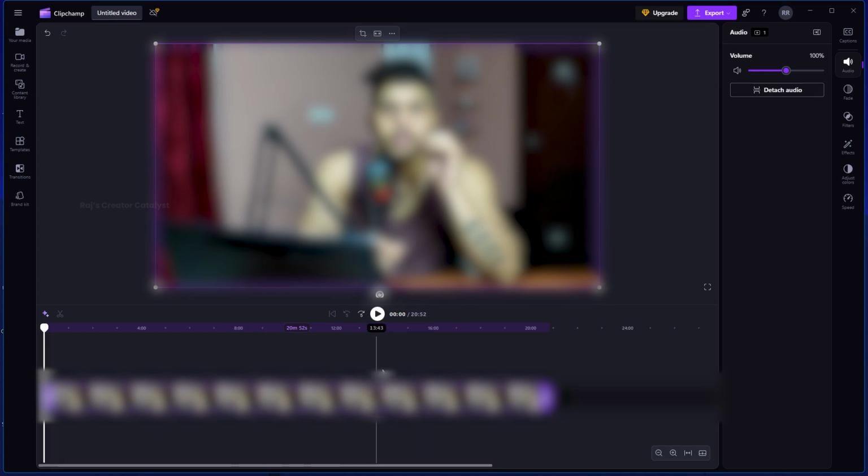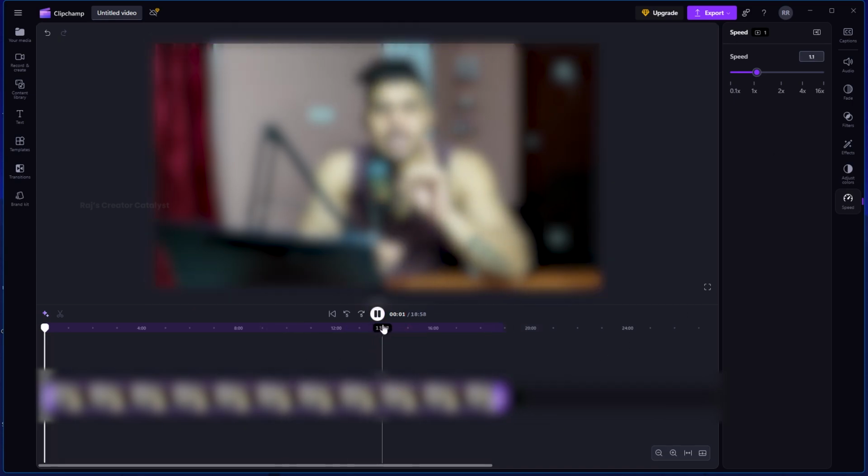That's it. If you have opened the video through the app, this is how the project file will appear. On the right side, you will see the speed option. Click on it. Now it asks you how much speed you want. You can even use decimal values. I'm setting it to 1.1x. You will immediately notice the total duration of the video changing after adjusting the speed.